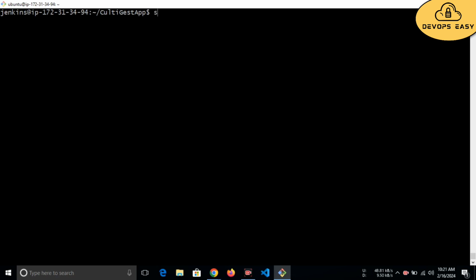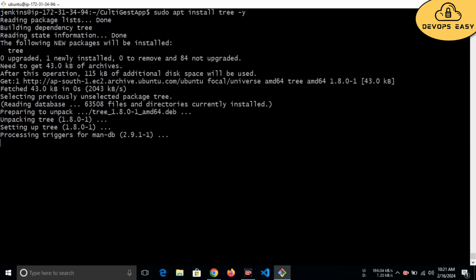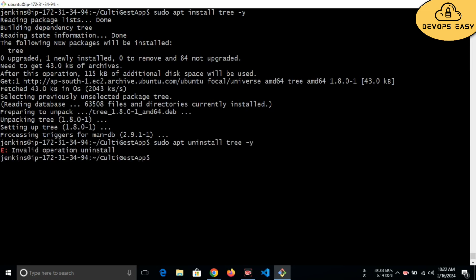Now sudo apt install tree -y. Okay, now I will execute sudo apt uninstall tree -y.